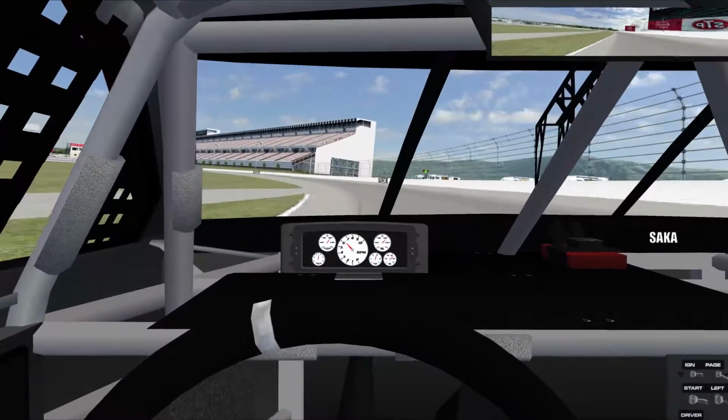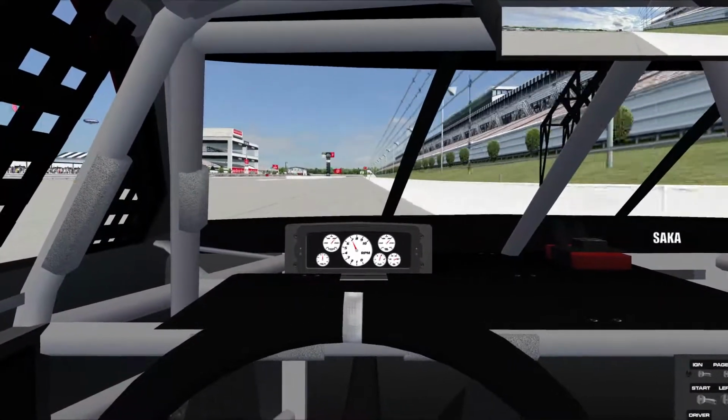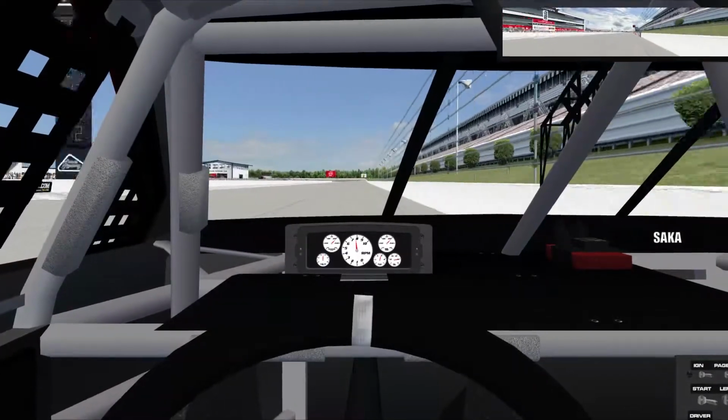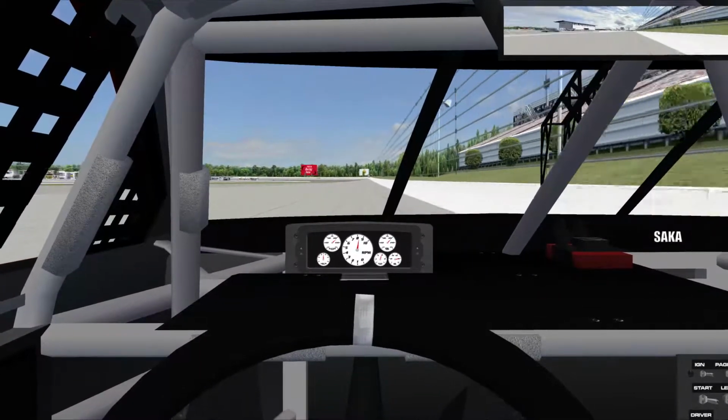We'll take a look to the left side here, see if any others are coming down pit road. Possibly, I can't see over that wall. Is that Brandon coming down? Nope, that's just the ambulance. So we are still all alone, but I think that's Brandon there.